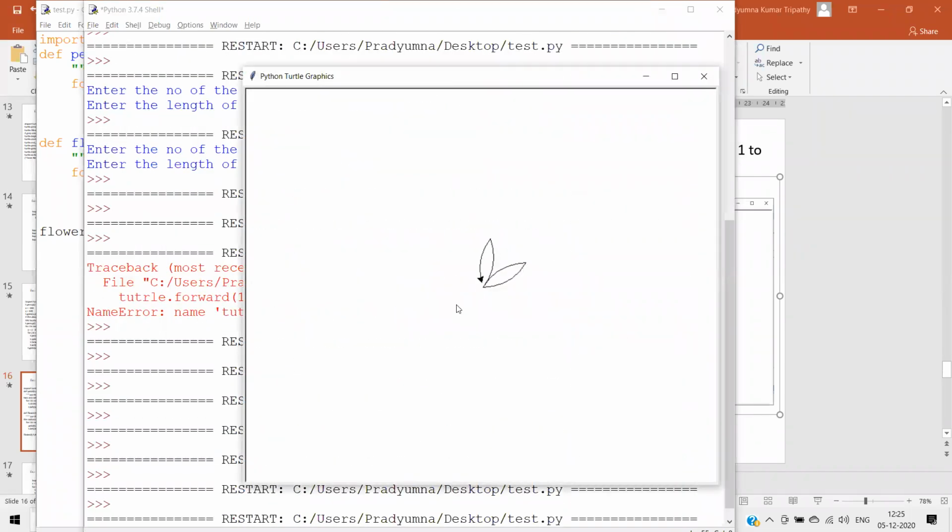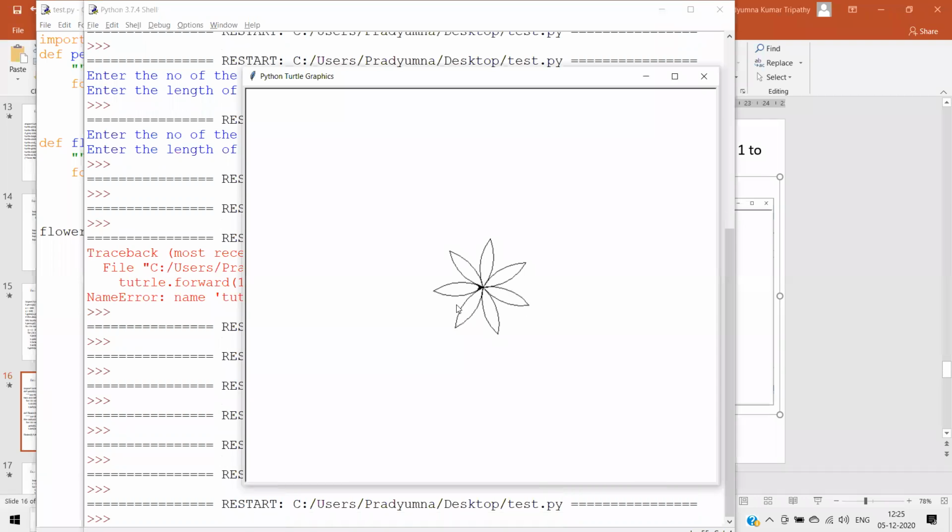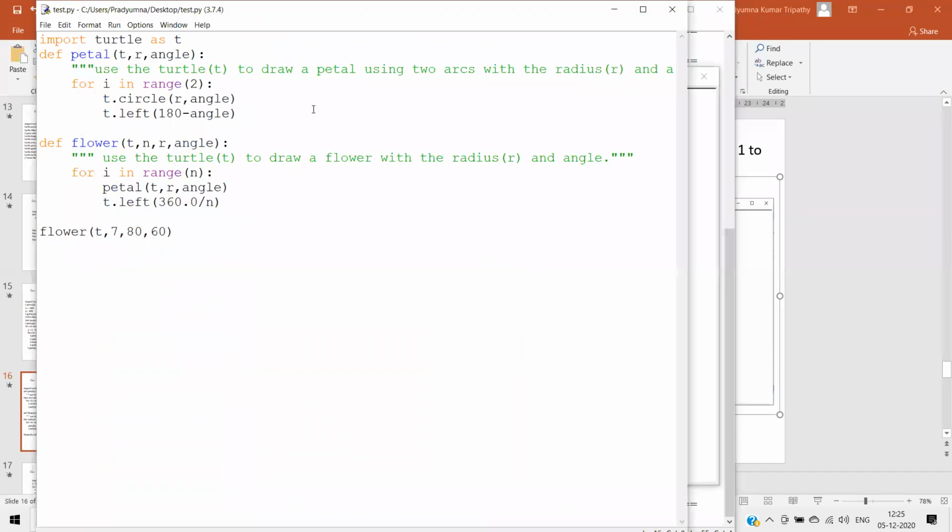Each time it is drawing a petal, and how many have we given? 7. So 7 petals are being drawn, and the petal code is being called a number of times. This is the petal code, the function petal. A petal is nothing but a small circle with a particular angle.